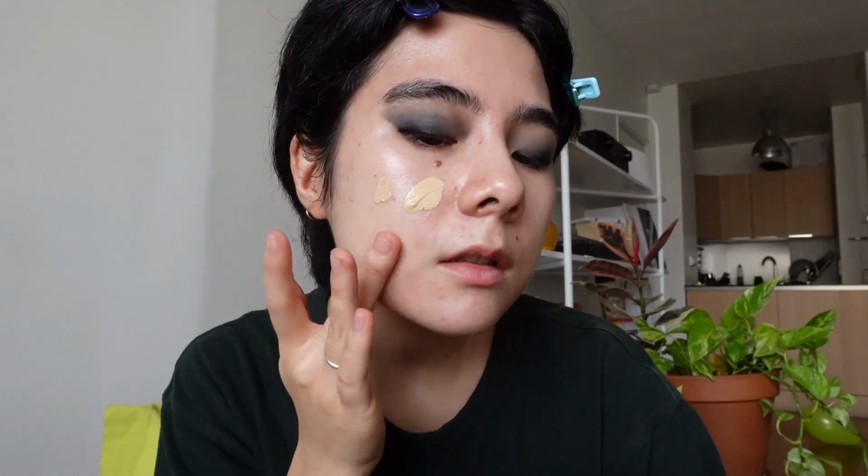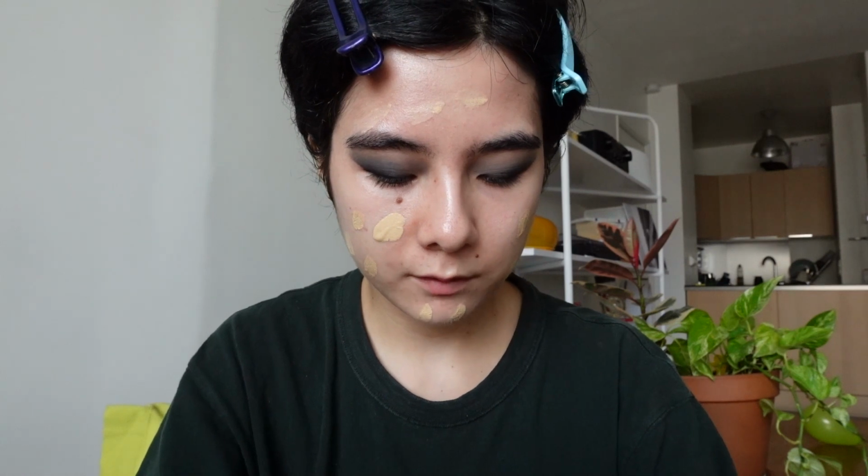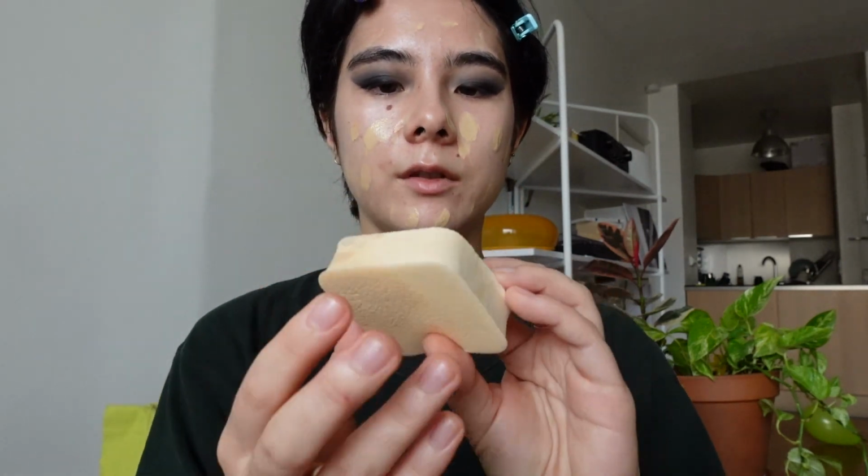I've been loving doing 2 pumps on the back of my hand, and then taking my finger, I tap it in, in small dots like this. I don't really need much on my forehead. It's much more the cheeks where I have hyperpigmentation, the nose, the chin.